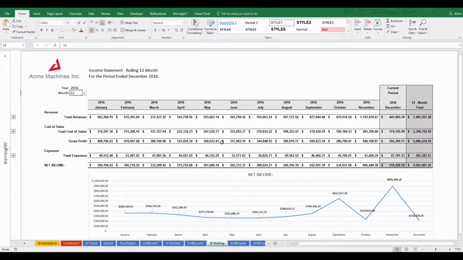This comes in very handy if I have a user that doesn't want to have to delve into the numbers, but only wants to see a graphical representation of a key performance indicator. Rather than providing an additional version of this report to accommodate them, I simply add a chart to my existing report, and now I've opened it up to be used by a whole new realm of users.